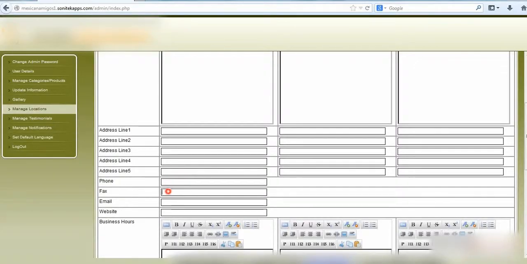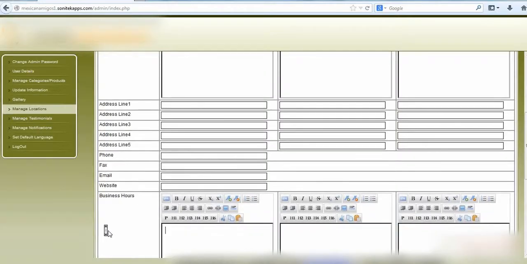You can put in the phone number, fax, email, website, which will automatically be hyperlinked when you view it from the front end of the mobile application. So for example, if a user taps on the phone number from the front end, they would automatically initiate a phone call from their mobile devices. Similarly, tapping on the website from the front end would redirect them to your website, which opens in the mobile device browser.